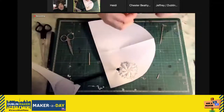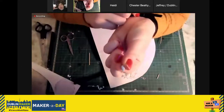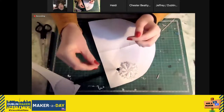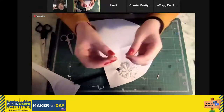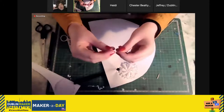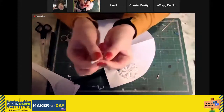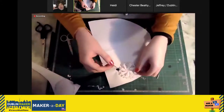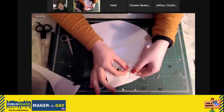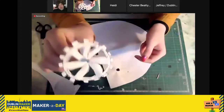Get a very tiny bit of your blue tack and warm it up in your hands. When I say very tiny, I do mean a very, very tiny little bit. You don't need much for this. You're going to place it on one end of your toothpick, so this stops the wheel going flying everywhere. Like so. Now we'll put the toothpick down onto the wheel so you have it in the right position, and pull it through. So it should look something like this.